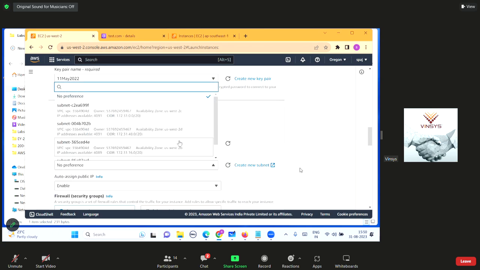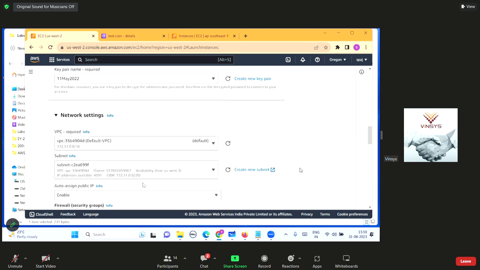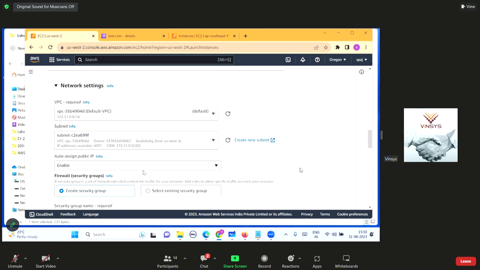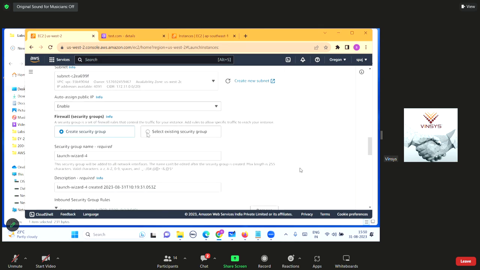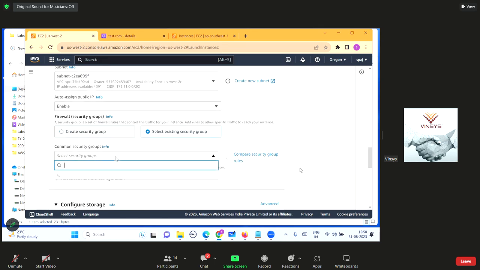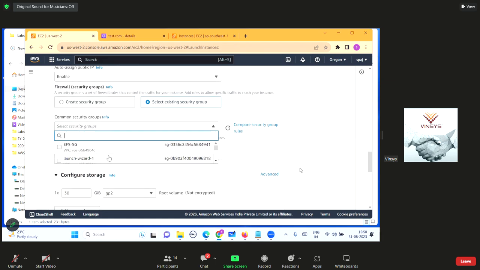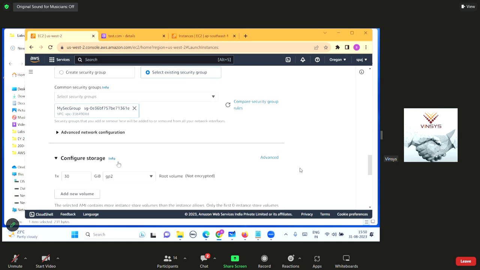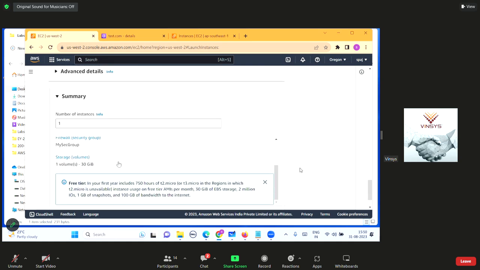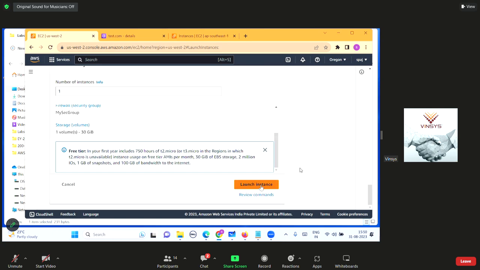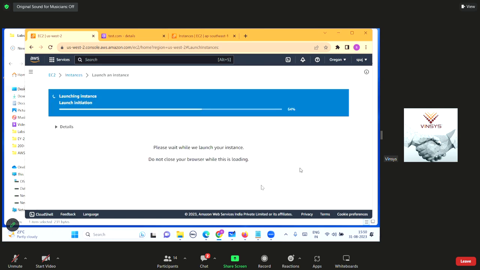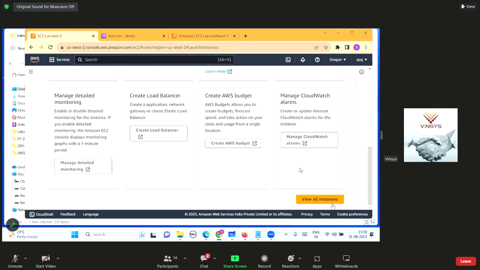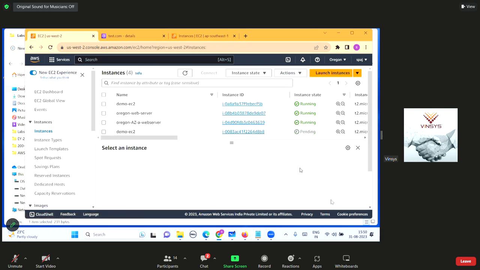And this time, purposely I'm selecting this C. Yes, I want a public IP address. I will use the same security group, my security group. It has all those ports open. That's all, it is just Windows for testing, so I will not insert any script as well. Let me create it. Once it is created, I will connect to it using RDP and then we will check.